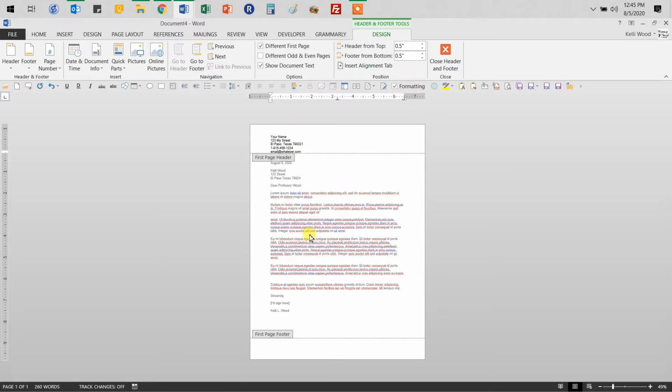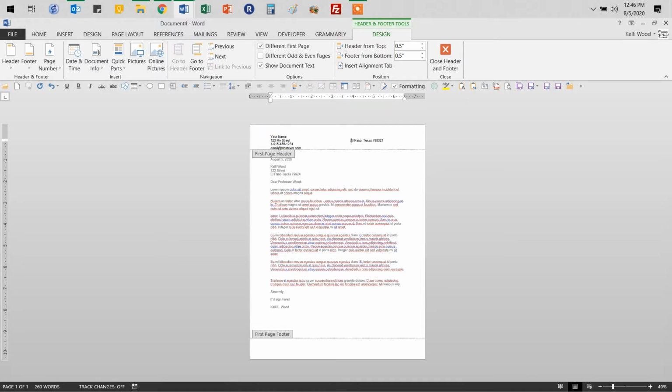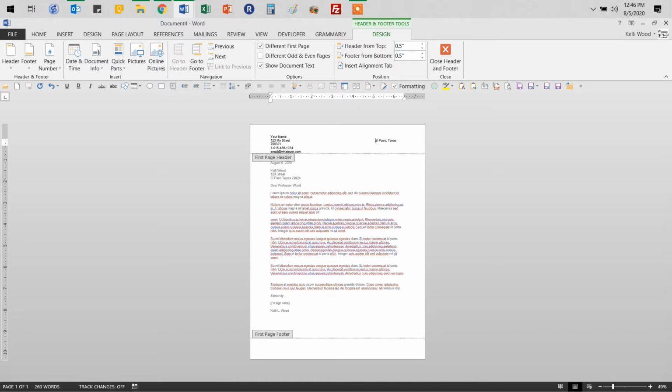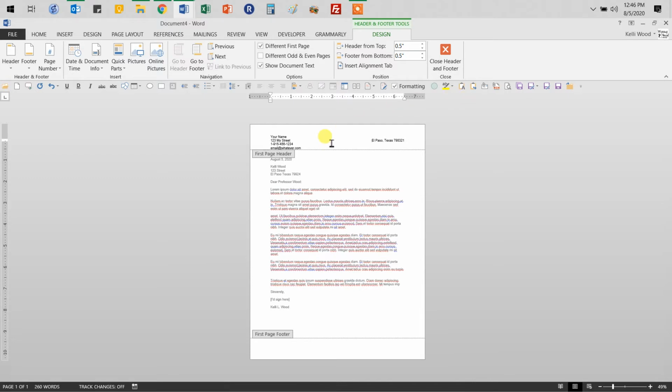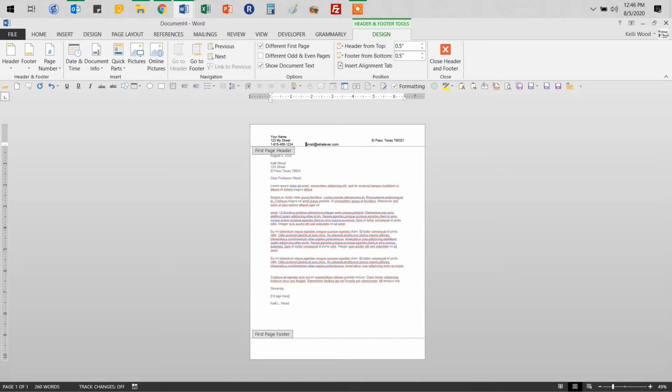I don't want to leave it just like that. I want it to have a little bit of style. That's the whole point of a letterhead, you can change the font some. To center this, I'm just going to space, space, space, space. The minute it goes over like that, I'm going to bring it back. Same thing with the phone number and the email.